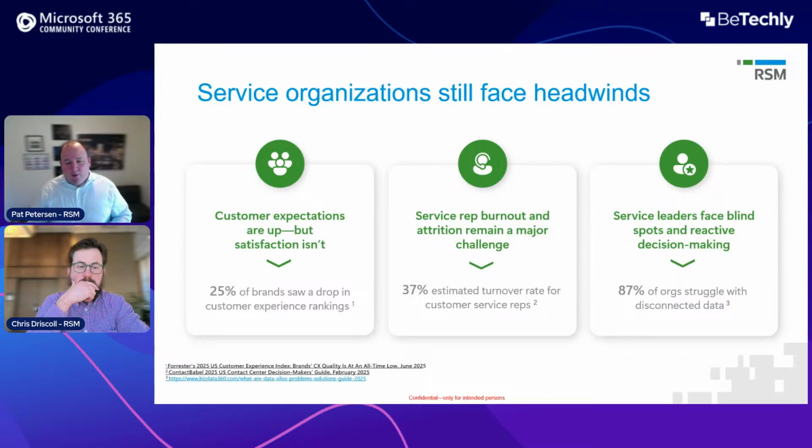However, when we think about what that really means, sometimes it means that a human agent or analyst is having a bad day. And so that can impact the customer satisfaction at the end. The other piece here is, from a decision-making perspective, that 87% of disconnected data. That's really a large amount. When I think about organizations and users having to switch multiple tabs, multiple monitors to get their job done, it's really that disconnected data.